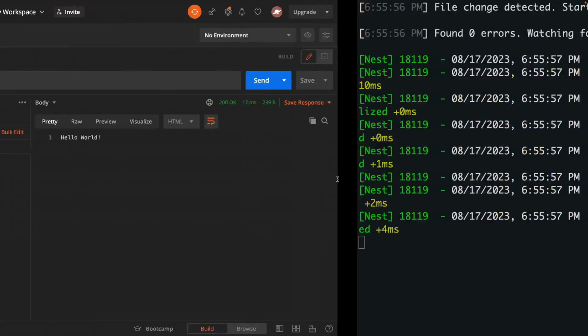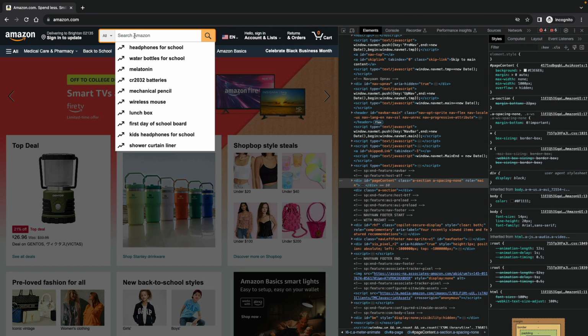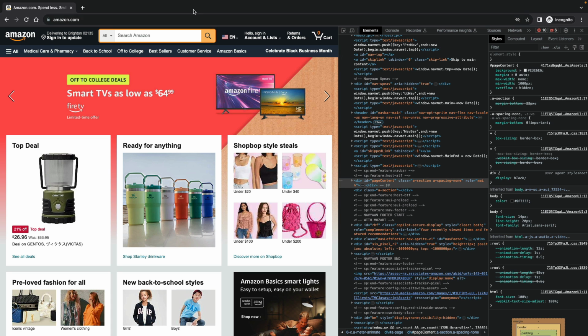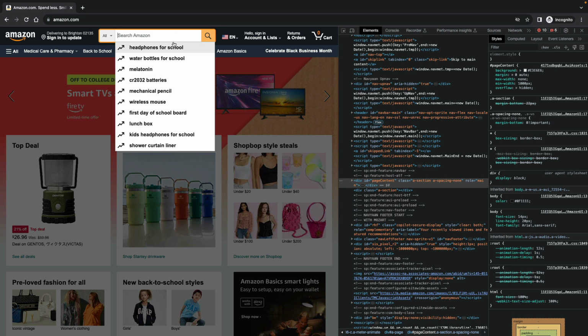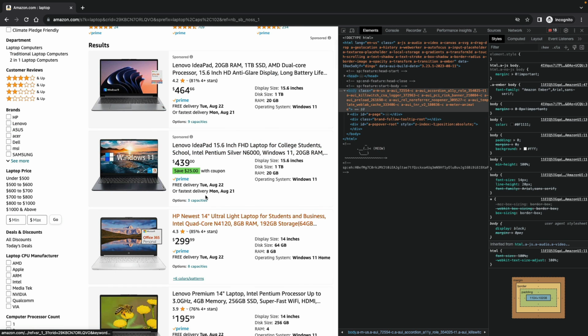So the first thing we want to do on this page is target the search bar here and actually click on it, type in the query from our API call, and then click on the search button to actually navigate to a product page. So to run through this completely, we want to click on it and then input the product query from our API call. So we'll say laptop, and then click on the search button so that we're brought to the actual product listing page where we can scrape data.